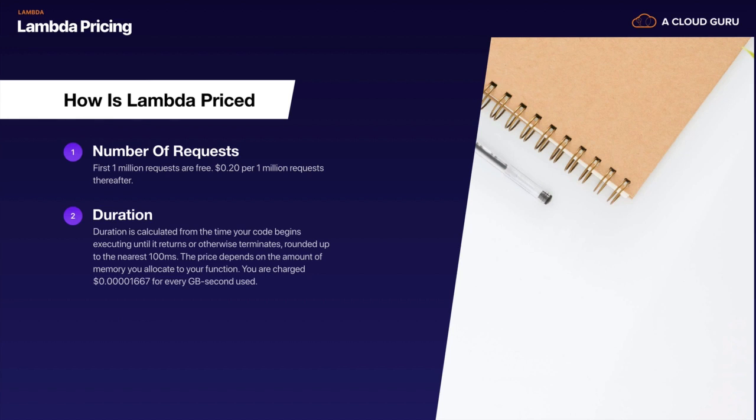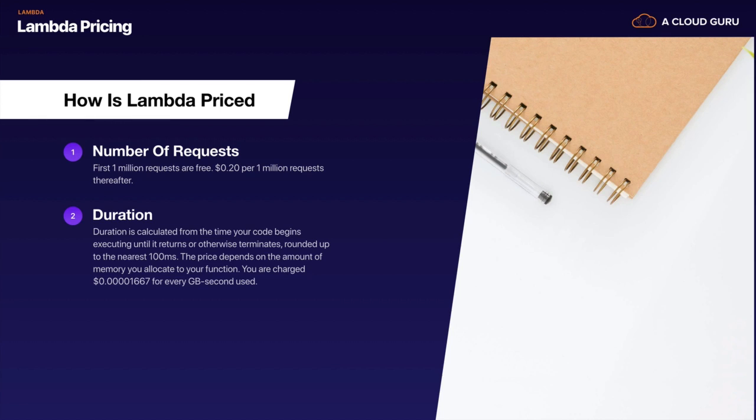We at A Cloud Guru, I think we grew to like 300,000 students before we even started getting a Lambda bill. So it is amazingly cheap. It really allows startups to scale very, very quickly. Even now, we're getting close to 1 million users, and our Lambda compute bill, I think per month, is about $400. If we were doing the same level of compute across EC2, we'd probably be spending upwards of $100,000 per month. That's how much Lambda has saved our company, and that's why you should really look at going serverless.